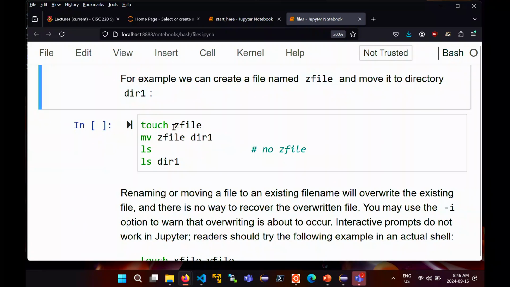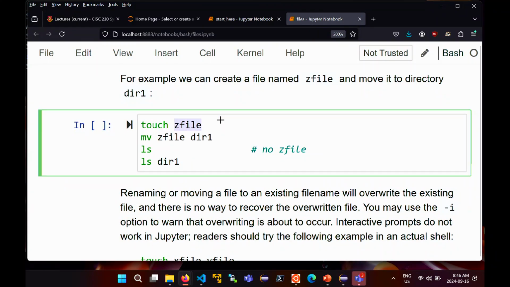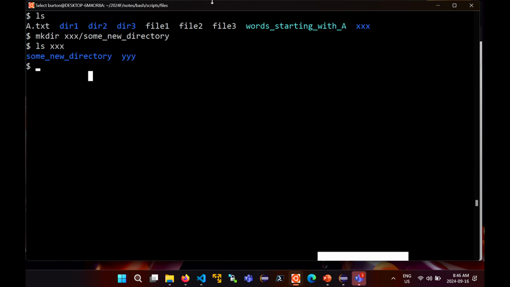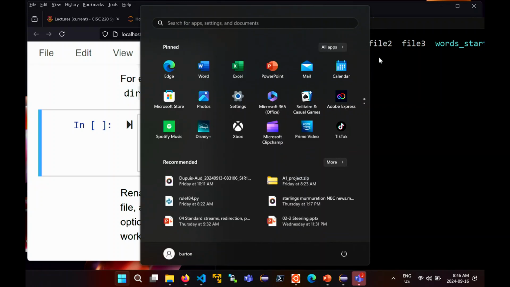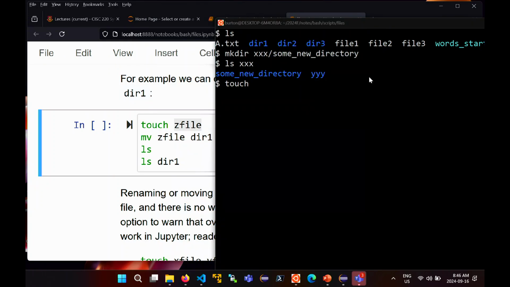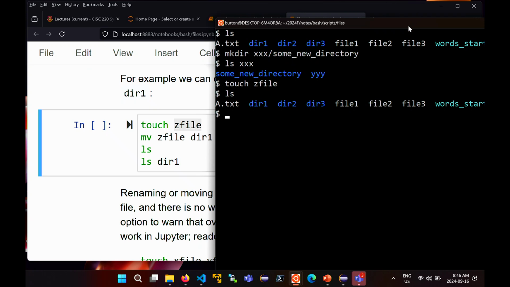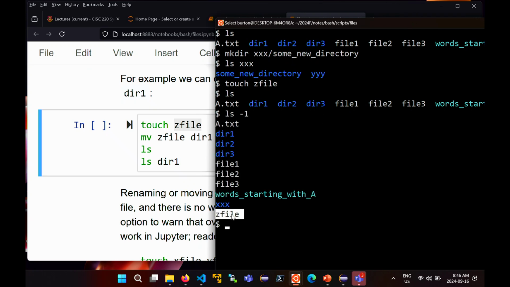Okay, so let's make Z file. Let's do this in the terminal. I'm going to touch Z file. There we go, so there's Z file.